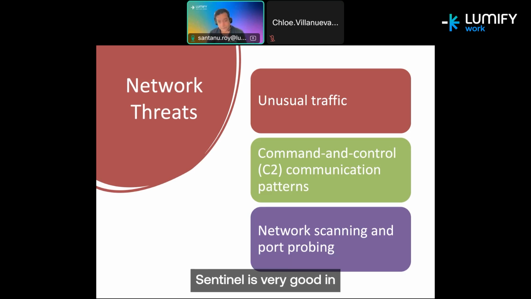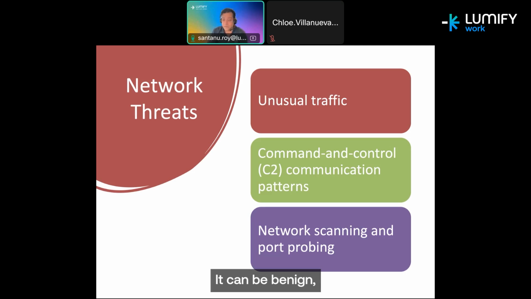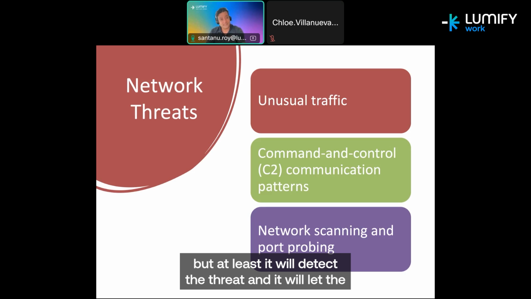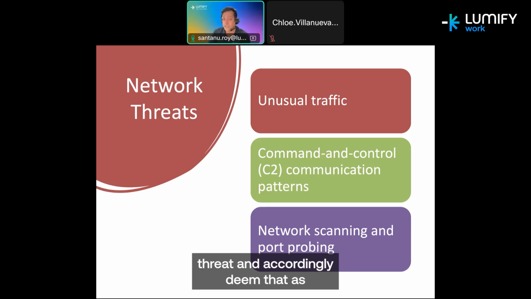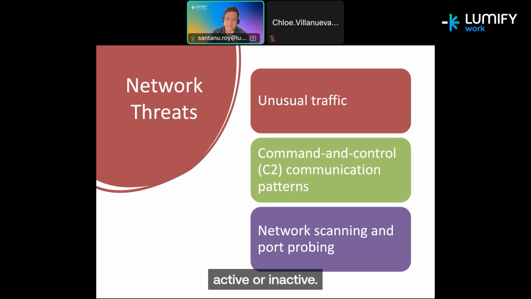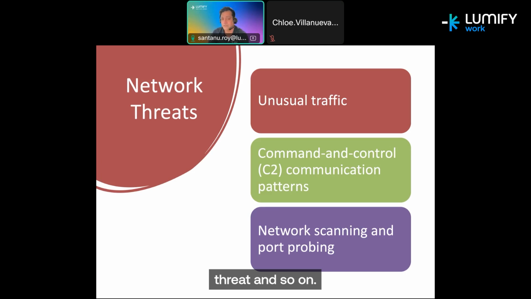Sentinel is very good at detecting unusual traffic. There are analytics rules in Sentinel which can detect unusual traffic in real time. It can be benign, but at least it will detect the threat and let the security professional investigate that particular threat and accordingly deem it as active or inactive. It's a benign threat, or it should be treated as a threat, and so on.